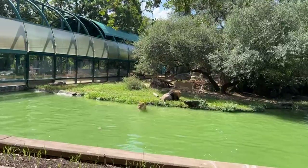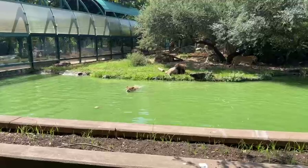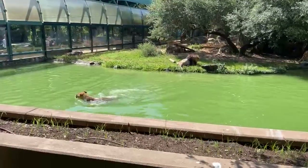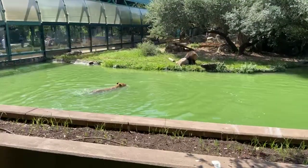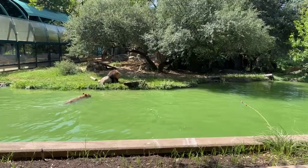So as you can see right here, Uzima's sitting in the water. She is going to analyze that a little bit and continue to try to go for that melon. She really wants it. She would never want Hasani to have anything over what she has, you know, a little bit of some competition there. And she wants her own melon because he has his own as well. But it looks like she might have come up short.